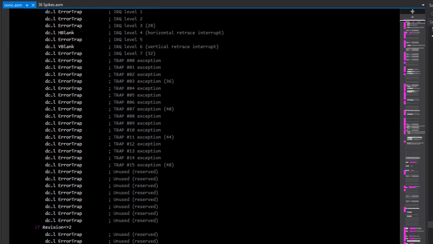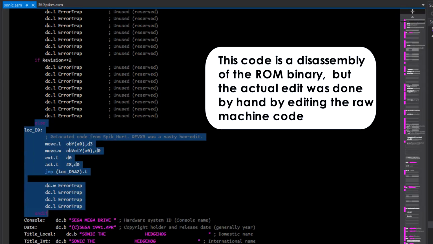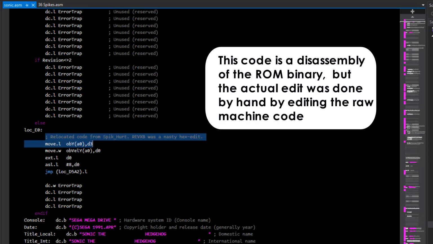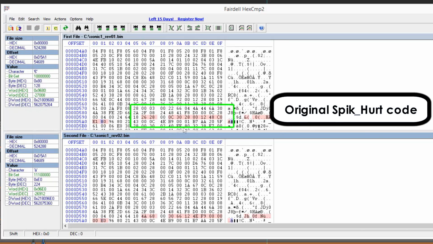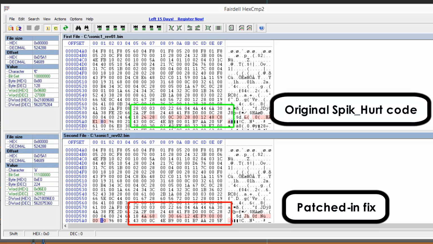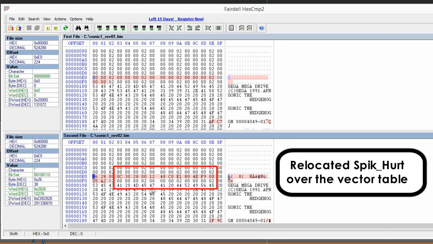So at the end, the interrupt table is just a bunch of unused entries here, and normally there'd be 8 at the end here, but instead in revision 2, they've used a hex editor to relocate part of the spike code to here at the beginning of the ROM, so that they have enough room to put the fix in the spike code. So in other words, they took this chunk out, put it here, wrote the fix on top of what was there, which they moved over here, and then they jump back to here to run this part when they need to.